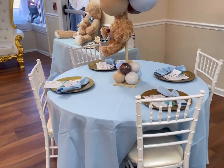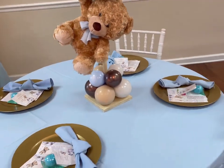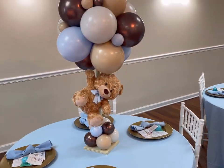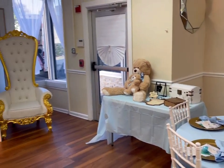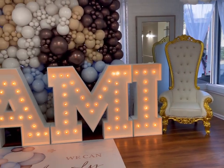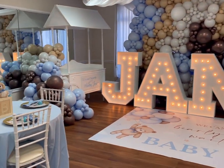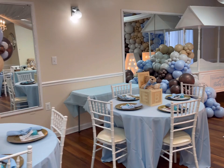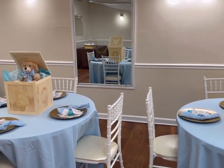And these are the centerpieces that I absolutely love. Please do not come for me in the comments — I'm going to make a video. I have another baby shower coming up in about two weeks and I'm going to make a video of the centerpieces that I made. I also have a video of the stand that I made for the centerpieces, because I made the stand from scratch as well. I already have that recorded — it's waiting to be released and I'm going to release it when I release the centerpiece video.